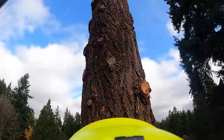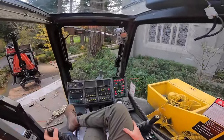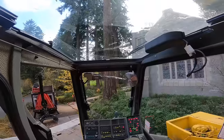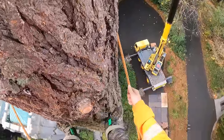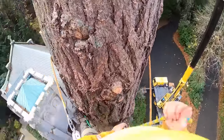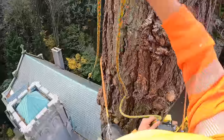Yeah, I mean, this one might be, I'm probably wrong. I look at this and think, man, this might be like 9,000 pounds. That's good, you're going over though. Always favor the crane. Like, I think this one's gonna be 56. You think so? Yeah, or 6. Dude, I've done so much crane work, and I'm always scared. I'm never not scared when I do these big logs. That's good. Yeah, I've never had one come undone or anything, but it's all that's running through my head every time.